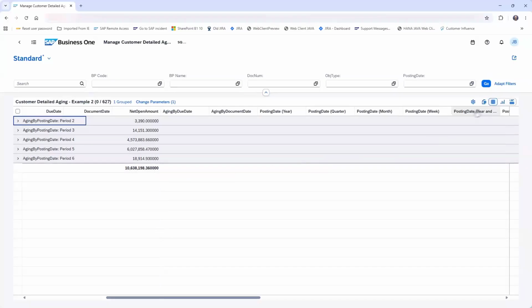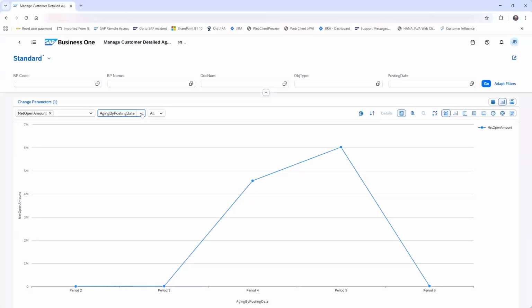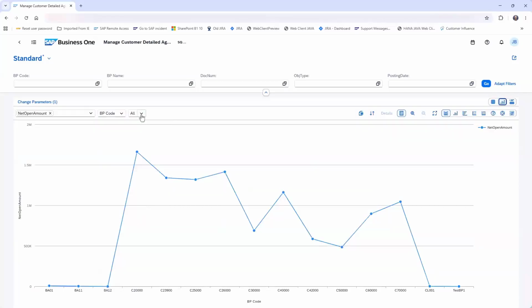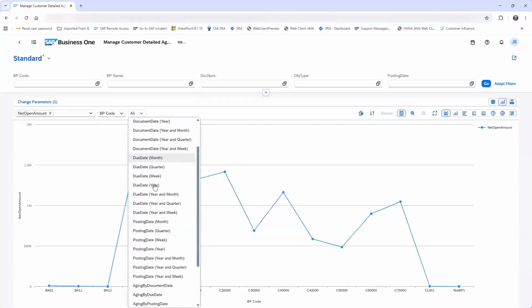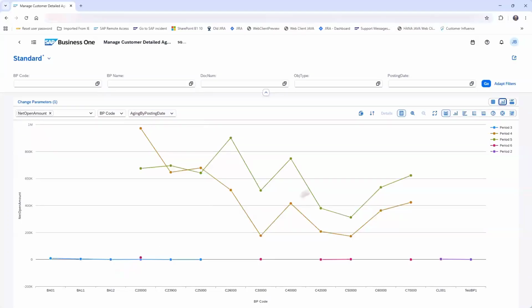I can go into the chart view, and instead of the record count, I'll choose the net open amount measure, and now choose the BP code as the first dimension and the aging by posting date as the second dimension, and change the chart type to something a bit more meaningful.